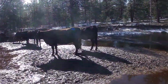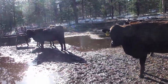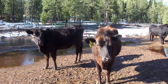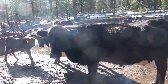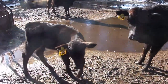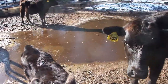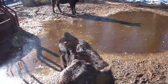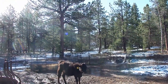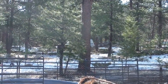It's such a mess. It's funny, when it floods like this, the cows are miserable and the ducks are loving it because they all like the water. So even little baby's not very happy. Yeah, little baby. Poor little baby. Look at these guys. And here comes the plumber to fix our plumbing. So I better go meet him.